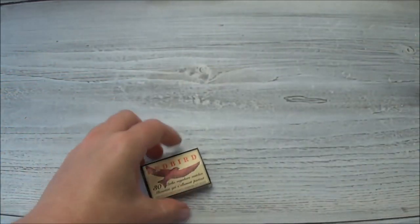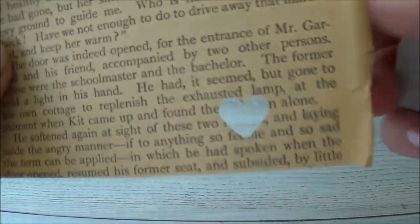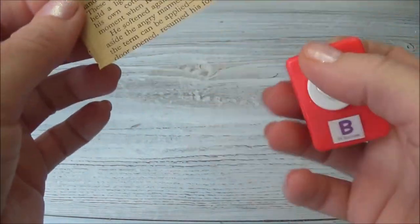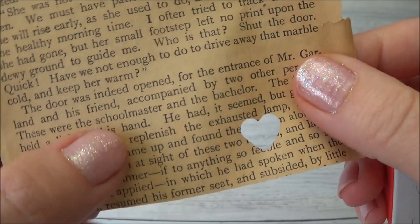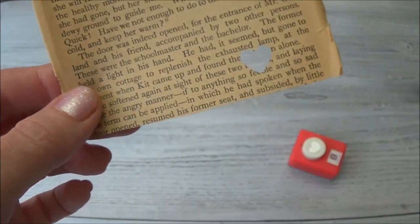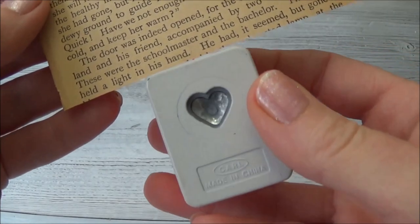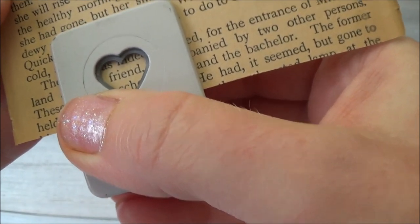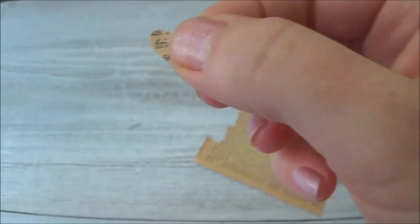I'm going to show you one more thing before I go — those words with the little hearts. I'll show you how I got those. What I do is use the little heart shape punch to punch out the word, but you can't see it when you do this. Turn it over and it becomes like a little window, and you can isolate the words that you want. There's a word on here I want to get — it's the word 'friend,' but it's too high for my punch right now, so I'm just going to trim this. There it is — friend. So those of you who like to pay attention to little details like that, there's an idea for you.